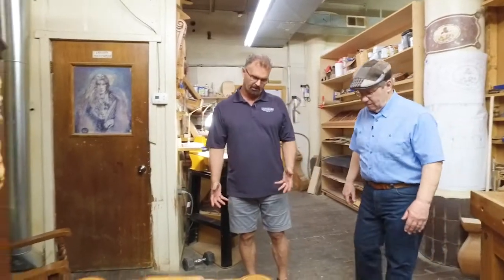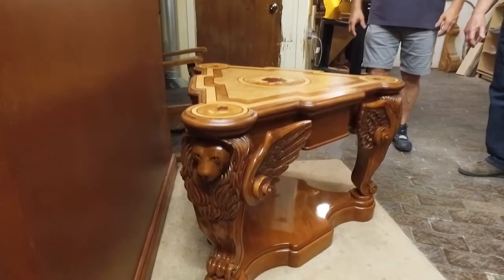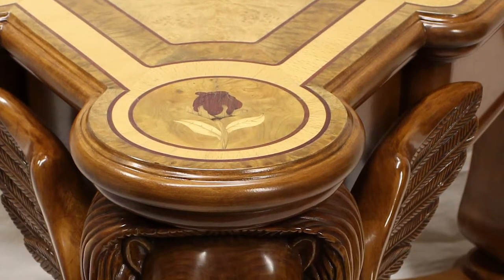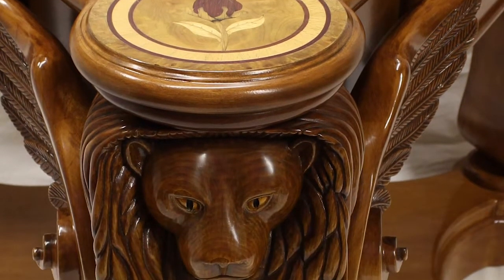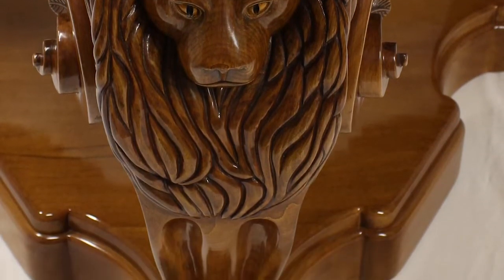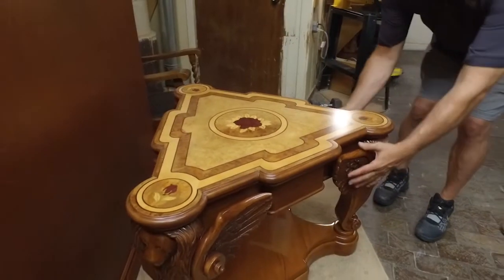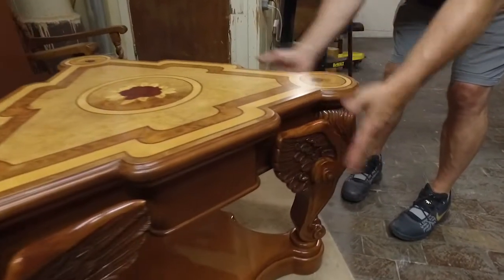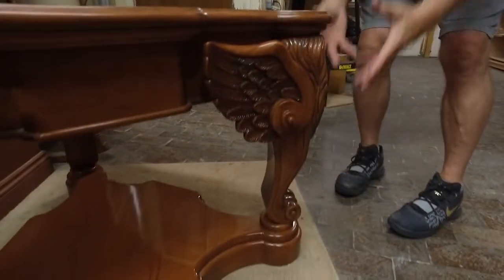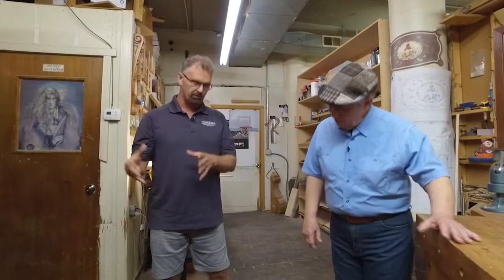Yeah, this table here, I call it the griffin table because the lion's face and the eagle wings is called a griffin. So I made this piece about 14 years ago for myself, and I wanted to have the rose theme on the top and then the griffin theme on the base of it. This was the very first time that I had to go to clay to figure out my carving, because there's just so much to this with the pyramid or the triangle, and getting that shape and getting it to fit flat and also come out where I needed it. So I just did it in clay first, and then I used calipers and measured it all over to the wood when I started carving.